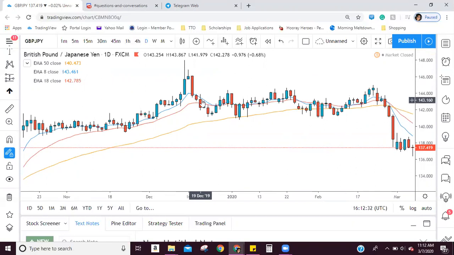Now, a shooting star is a shooting star because it's bearish. The main thing you have to understand about a shooting star is that it has a massive upper wick and little to no body. Actually, I'll classify this as a shooting star, even though this is still bullish, because it shows massive rejection. You understand? It has a little lower wick, but it still shows you the same thing.